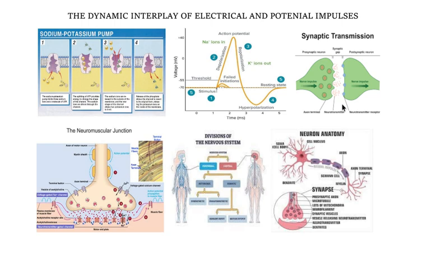In the fourth image we have here is the neuromuscular junction, which is the specialized synapses between motor neurons and skeletal muscle fibers. At the neuromuscular junction, acetylcholine is released, opening sodium channels and generating an action potential. This action potential then triggers calcium release from the sarcoplasmic reticulum, facilitating muscle contraction through the cross-bridge cycle.